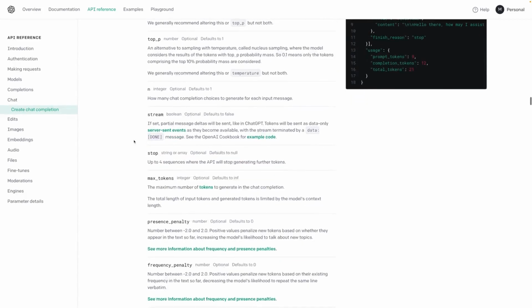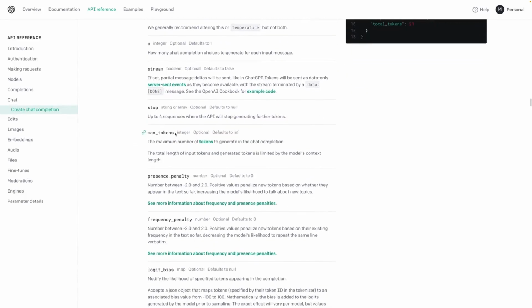The other core parameter you should be aware of is the max tokens parameter down here. Now, very important, we talked about tokens already, and we learned that different models have a different maximum capacity of tokens these can keep as context for a specific chat, for example. The max tokens here are different. These max tokens just limit the length of the output, so of the response you get for your API request.